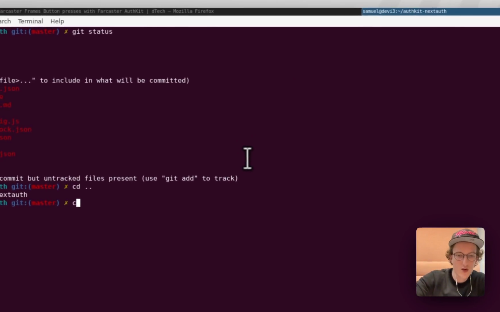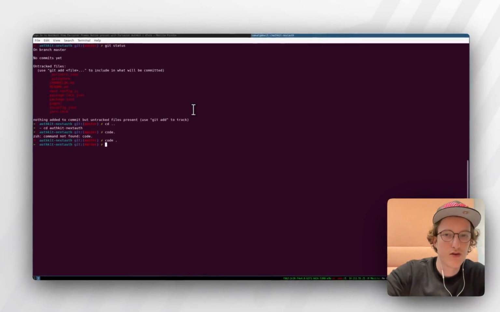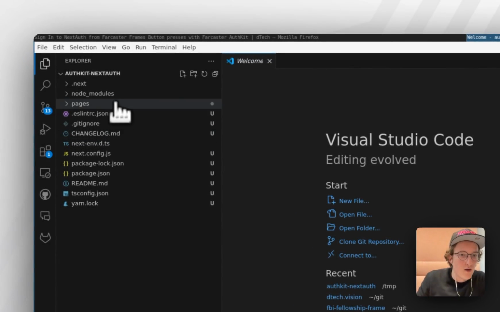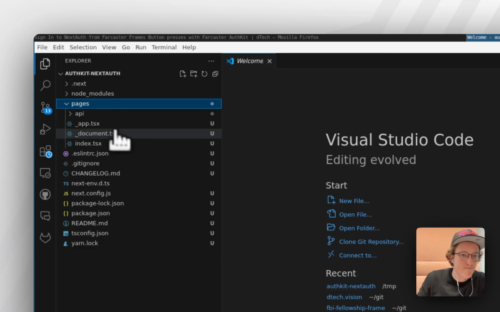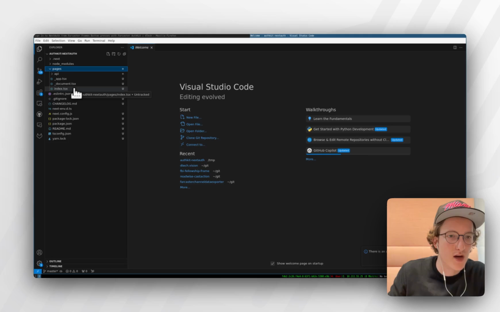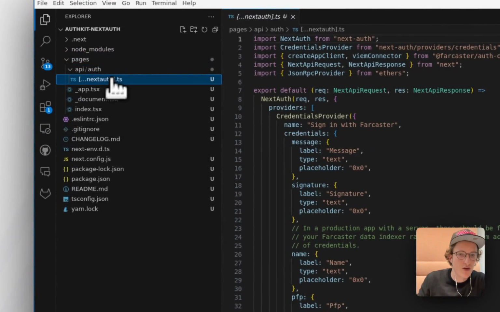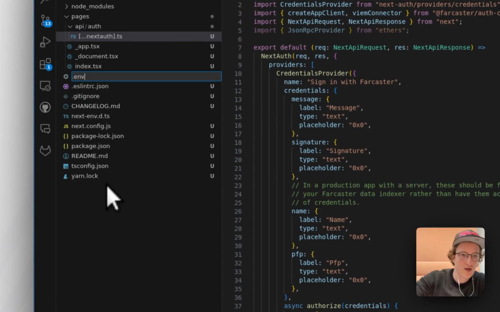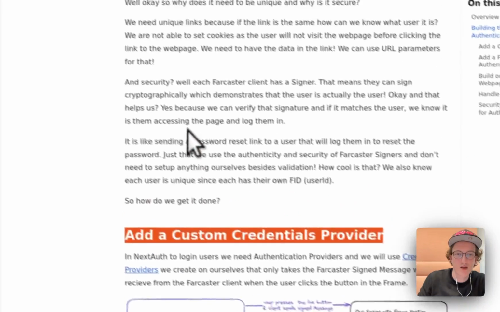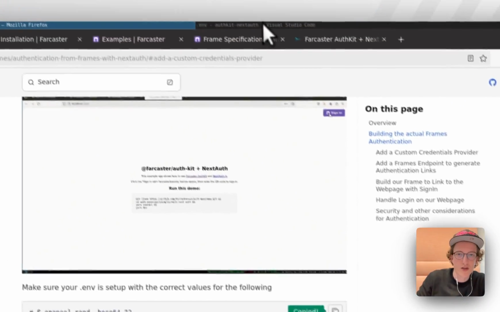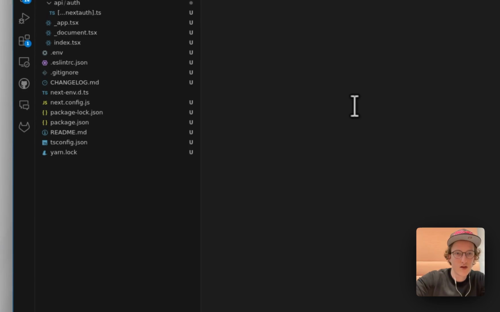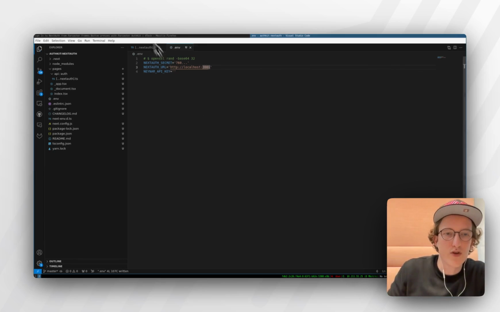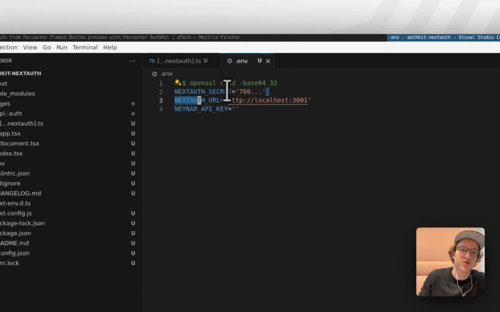Okay, so we have that code. We can go into our little fun code editor. Yep, trust the author. Horsefacts, nice guy. Also, we want to open pages, and we want to open our API NextAuth. This is where we're going to live now. Also the .env: you simply go here, new file, .env, and copy that, paste it in. This is 301 for me, and I'm obviously not going to fill my API key and auth secret on video.